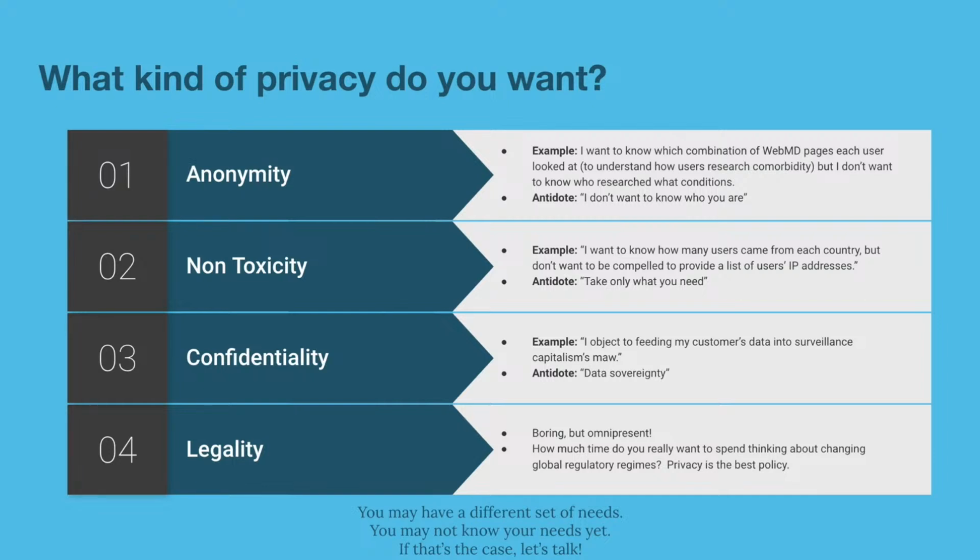One is anonymity. You may say, I want this information, but I don't need to know who you are, right? I don't need to know who the user is. So I want to know which combination of WebMD pages each user looked at, would be an example. And I don't just want to know a count for each page. I need to know that if you looked at page A and page C, right? Or page C and page Q, because I want to understand which conditions users experience together and research at the same time, right? But I don't want to know who each user is. I just want to know that, like, user A did this, that, and the other thing, and user B did these two other things. You might also want non-toxicity, right?